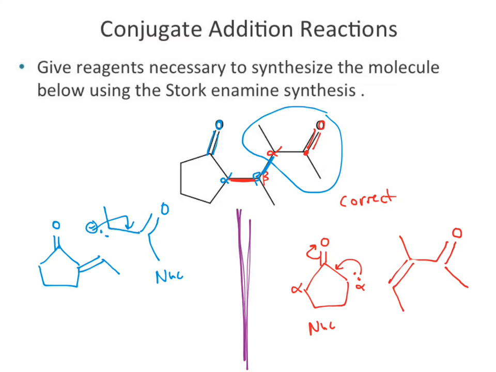What's the difference? In our red structure, there is no difference. In our blue structure, alpha, alpha, there is a large difference between those two. So if we tried to make the nucleophile with our blue starting materials, we would run into the possibility of two different nucleophiles running the reaction. One may be favored over the other, but that's beside the point. There's two nucleophiles. In the red, there is only one nucleophile. Which one's going to give you your higher yield? Red.